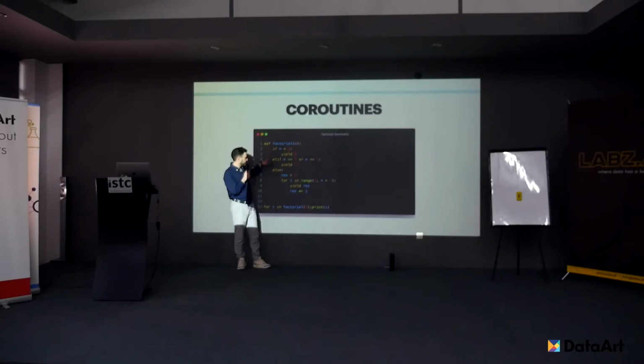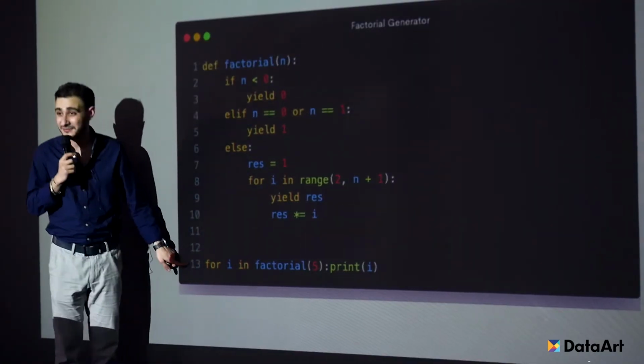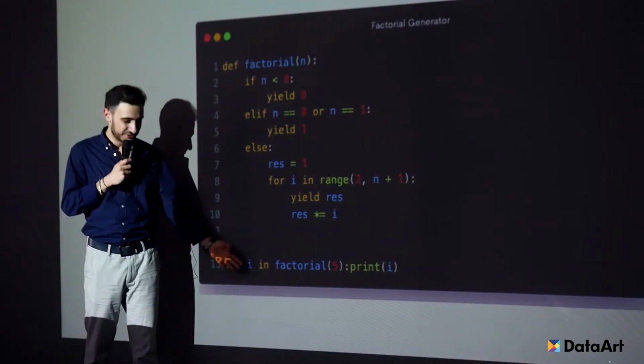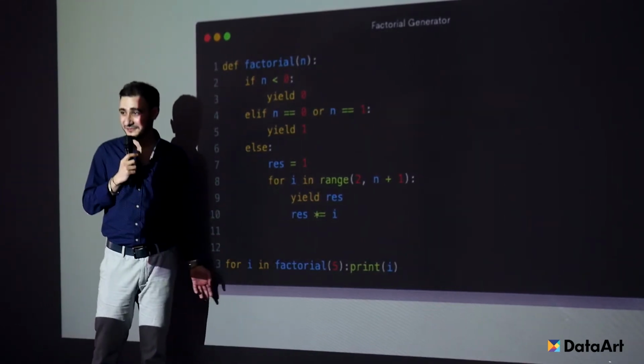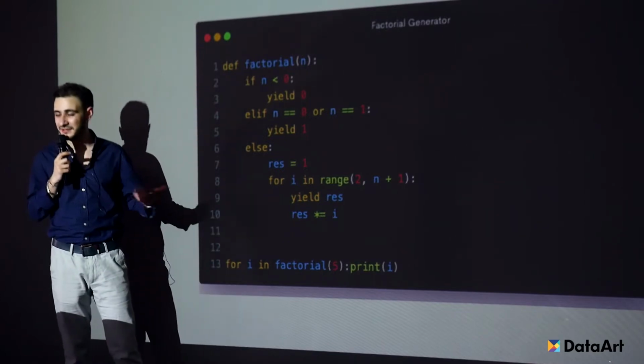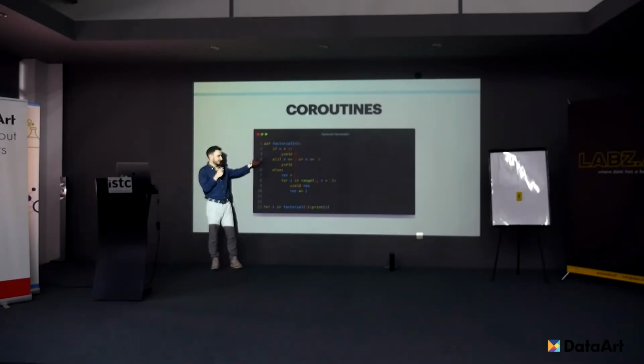It will get to a point somewhere here, and it will yield the first value. Then the program will come back to line 14, or should be, line number 13. Then on the next call, as we have a for loop here, it's calling the function again, so it will iterate again, and the function will be called again.